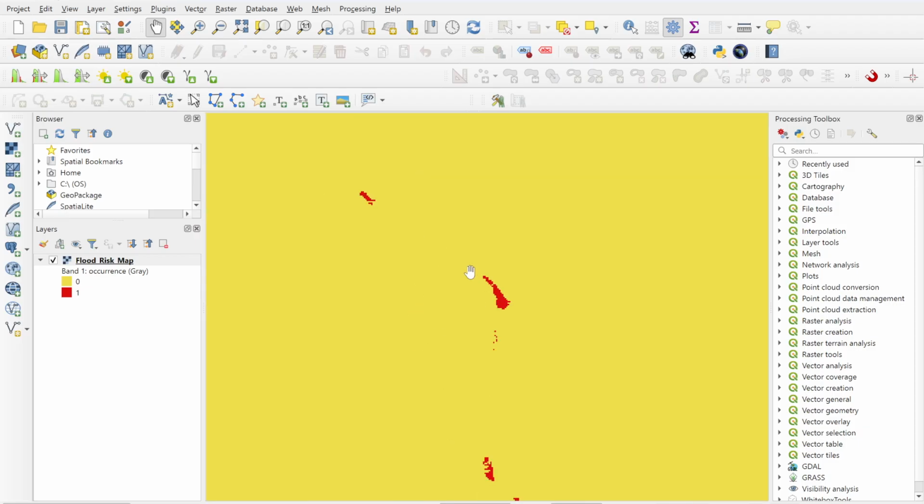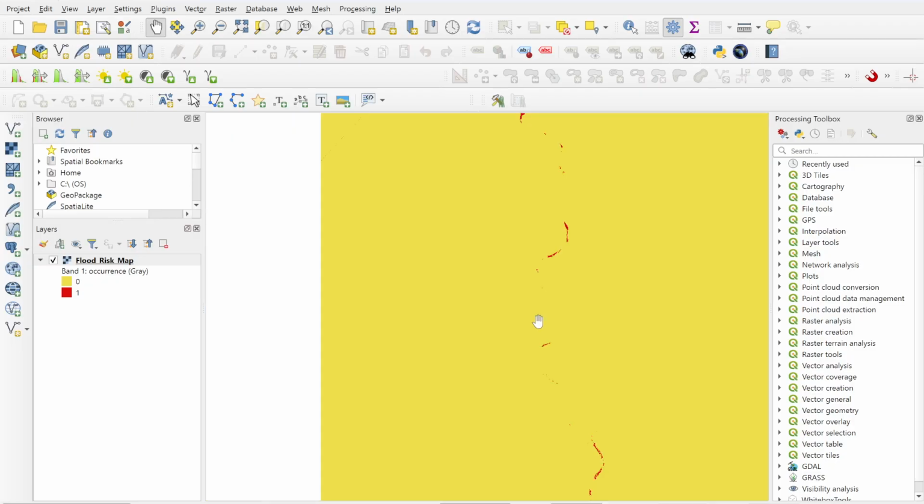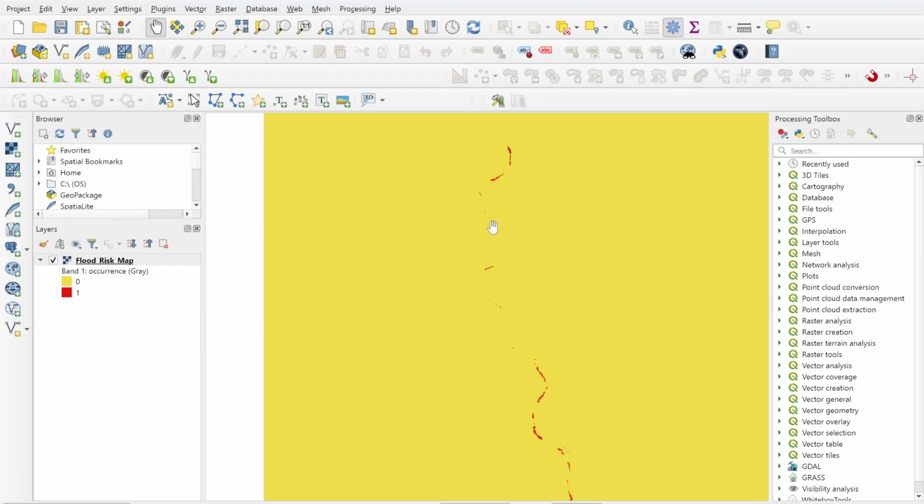These are the flood risk areas, meaning areas where there may be flood problems, right? You can upload your other layers here, like district boundary, block boundary, village boundary. Accordingly you can find how much area is flooded or how many people are living in that area. You can do a lot of analysis based on this.